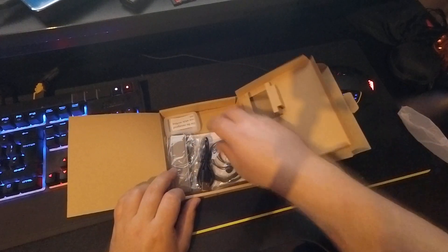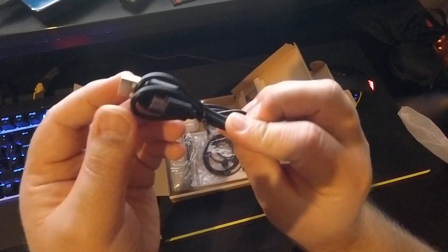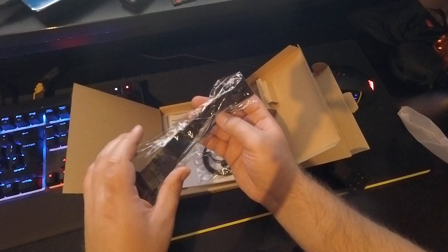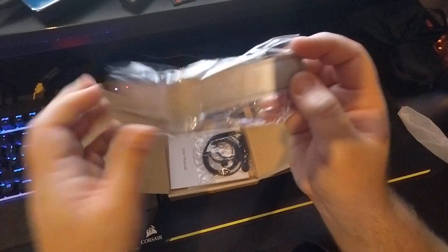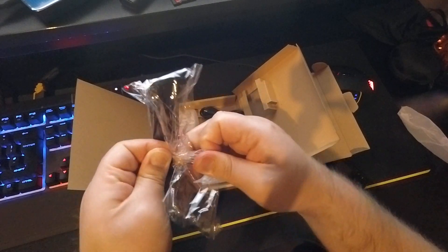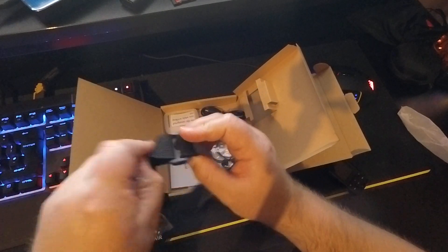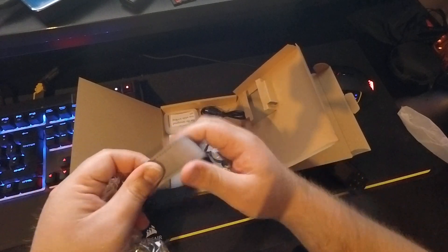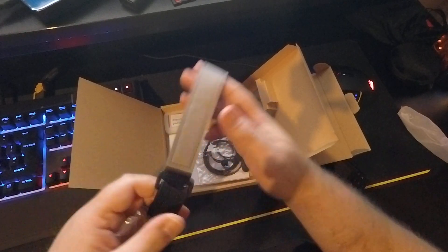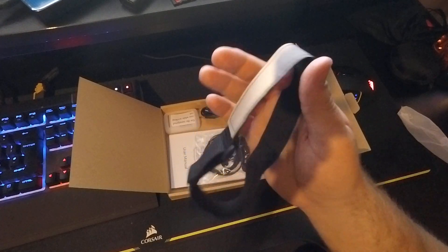Probably nothing at all. Oh, quite a lot actually! I thought it was just a charging cable, which I think this is — just a standard little charging cable. What else have we got? What is this? It does look like a pretty cheap wrist strap by the looks of it — maybe for if you're jogging. It's got a little bit there to clip it on. Actually, it's quite nice — decent quality, good stretchiness. It's nice to have that — you can put it around your arm if you're jogging or on the bike and you need your hands on the handlebar. Quite handy.